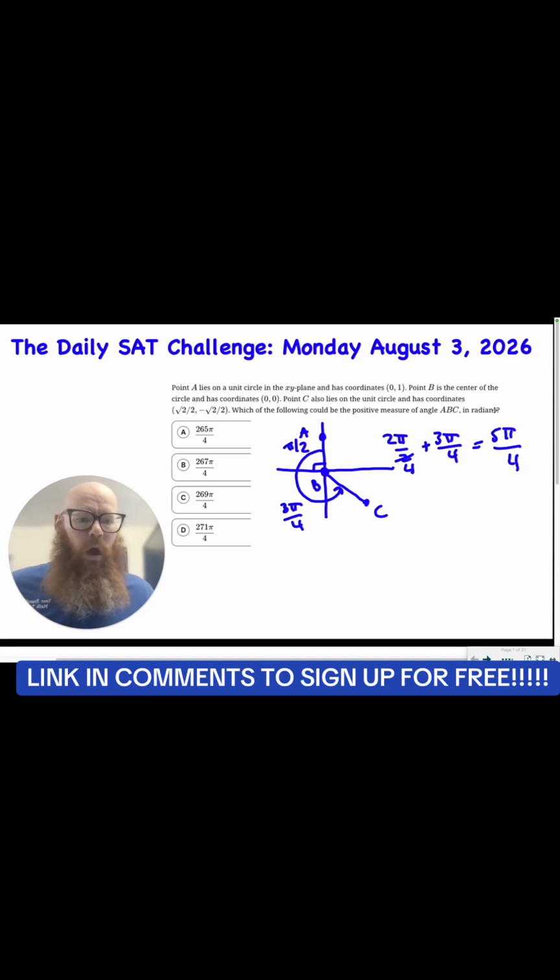All right, so what I'm not explaining much of, which I'm hoping we'll understand if we're at this level, is just that this is associated with 45 degrees. Because this is clearly 90, and if this is 45, then this is 135, and I'm adding those together. I'm just doing that all in radians because this problem is in radians, and I think it's easier to stick to radians. All right, so now I have to see which one's equivalent to 5 pi over 4.